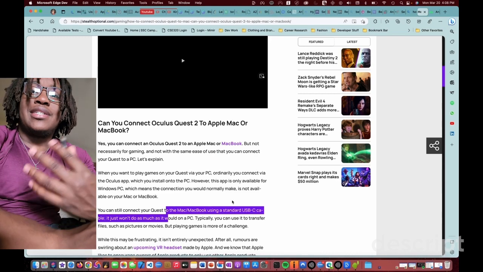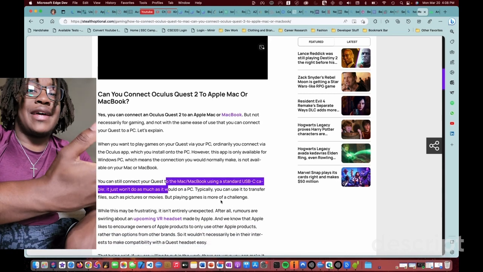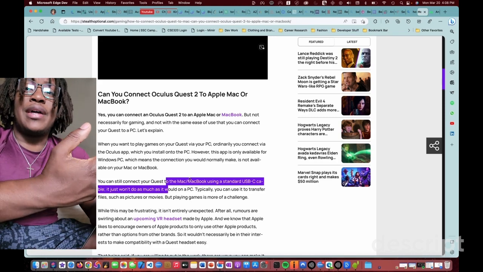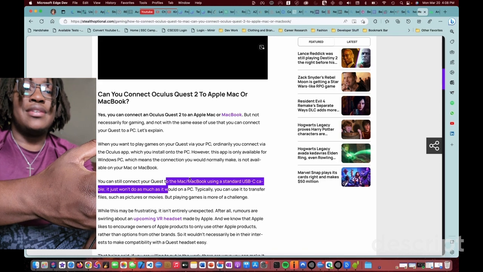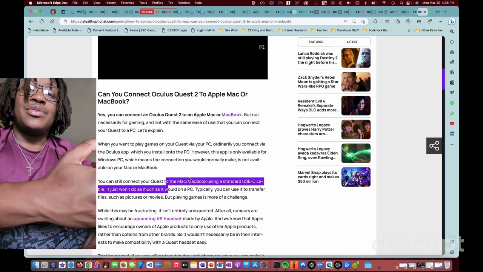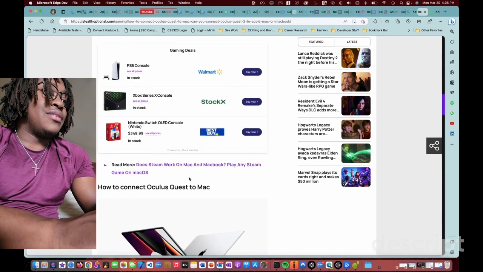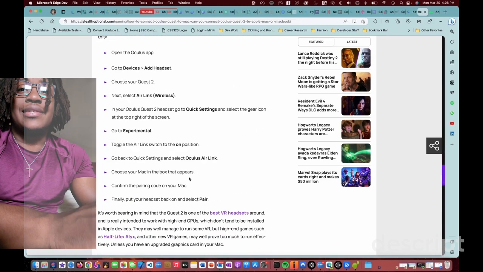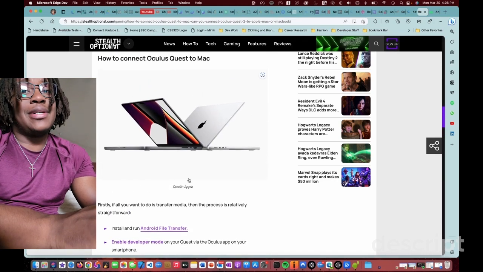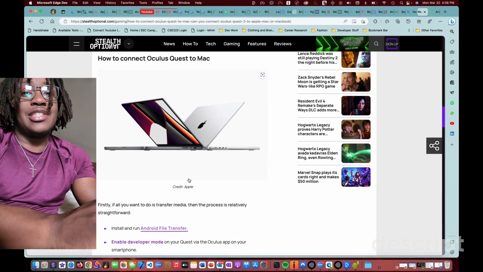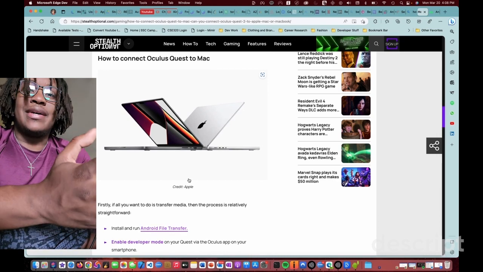And there are other applications you can use for it that it explains through here as well, as far as actually playing games from your Mac, streaming them in VR on your headset, and a couple of other useful things like, I believe it's called the AirLink Oculus feature. I actually haven't messed around with that myself yet, but I might have to look into that and give my perspective and dive in on that experience.